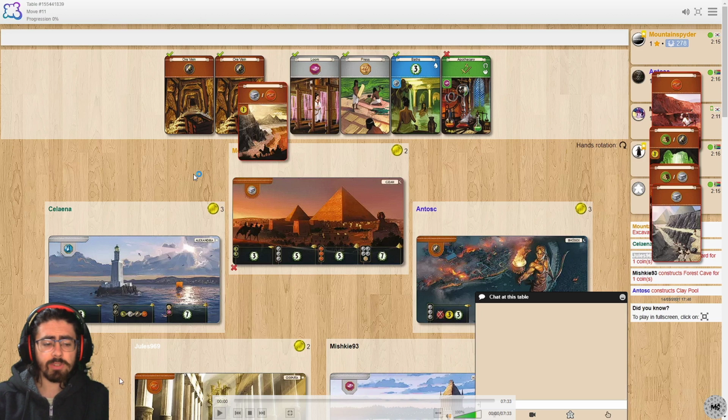So generally, your civilizations have 3 levels of wonders. Some are exceptions: Giza is an exception, which has 4, and Rhodes is an exception, which has 2. And basically your wonders do different things.